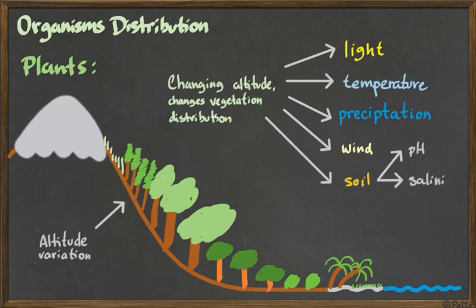Okay, we may have a different soil, maybe with different pH or different salinity or other minerals. And we may have a different distribution of herbivores. Depending on the herbivores we have, we might have different vegetation growing there. So knowing some of these characteristics that may influence plants is kind of important.